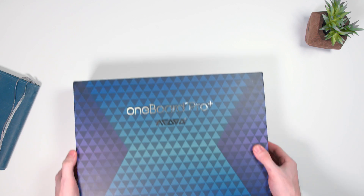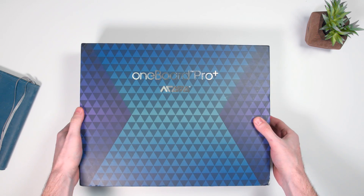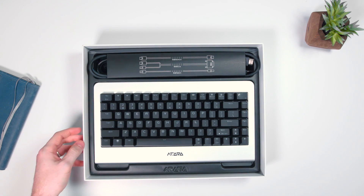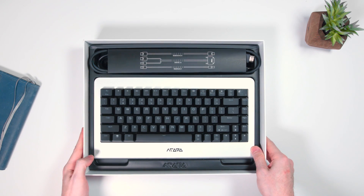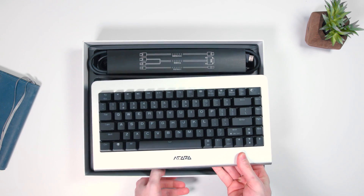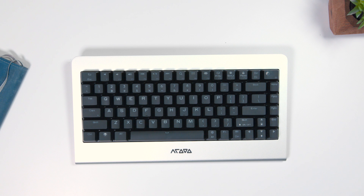What's up guys, I'm RandomFrankP and as you know on the channel we go over a lot of keyboards, but this one's pretty different. This is a keyboard with a built-in PC. As bizarre as that sounds, this is the OneBoard Pro Plus. I found it over on Banggood and once I saw what this was all about I knew I had to check it out. I honestly couldn't find any videos or information on this thing anywhere else, so that kind of gave me a good idea that this video is gonna be pretty unique. It was definitely a little bit thicker than I expected.